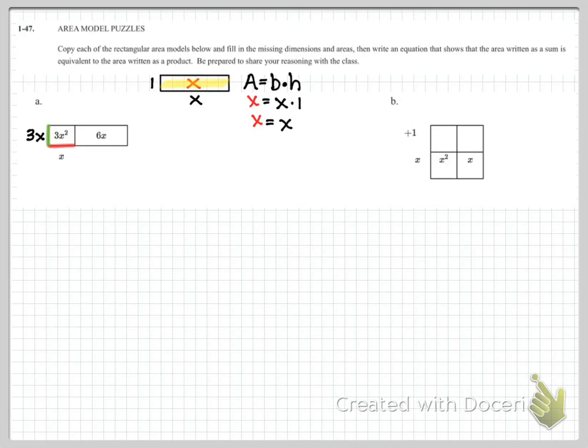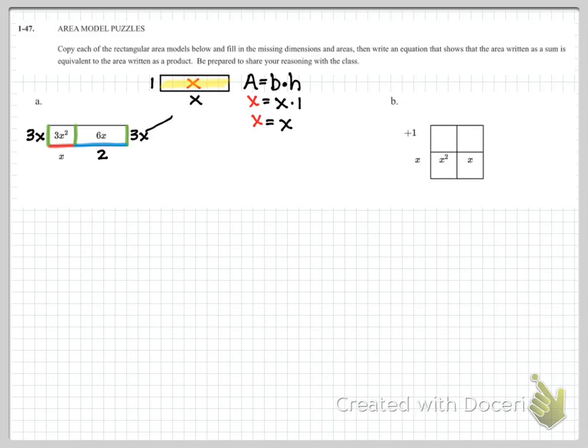And I'm going to slide that over. So that's also a 3x length, but then so is this one. So I'm just going to slide that guy over for the time being so I can get it closer to this 6x tile. All right, so now I don't know the dimension of that one. So I know the 3x, but I don't know what the blue length is. All right, well, if the area inside it is 6x, so 3x times what gives me 6x? Well, that's going to have to be a 2.